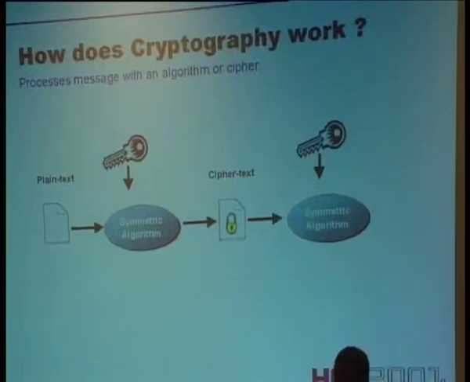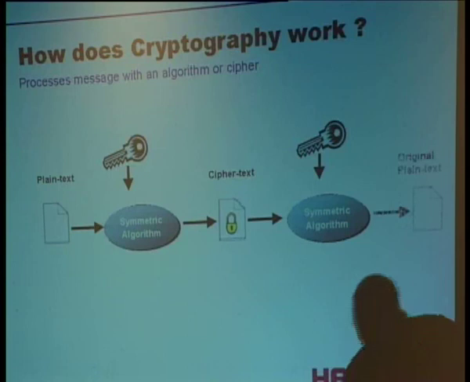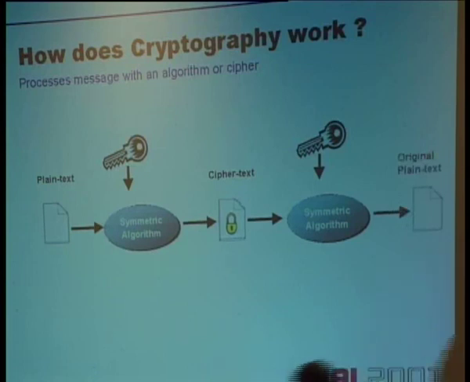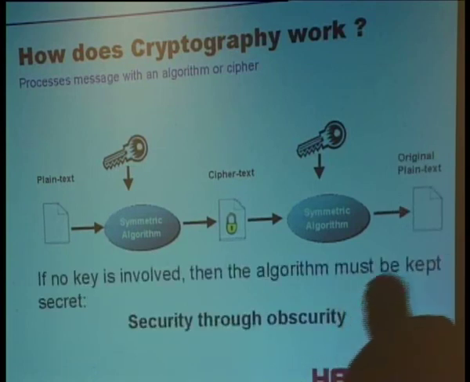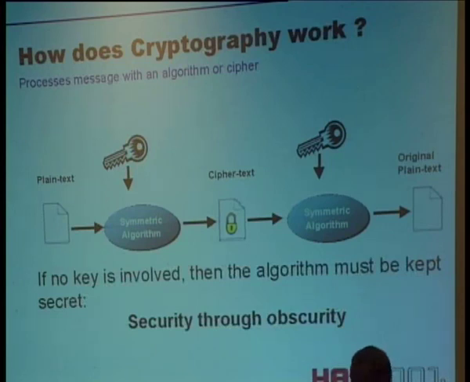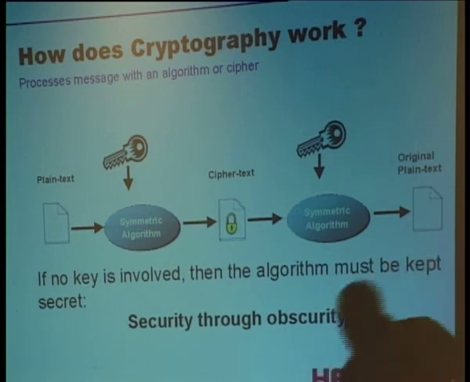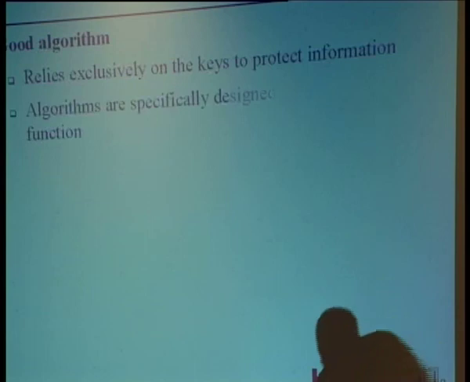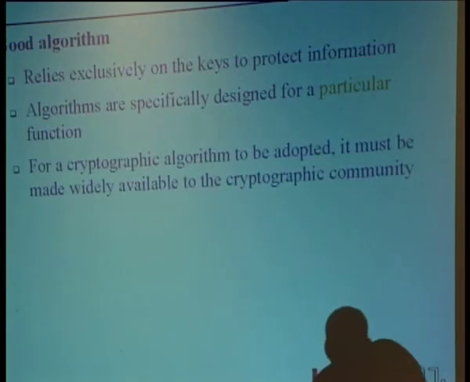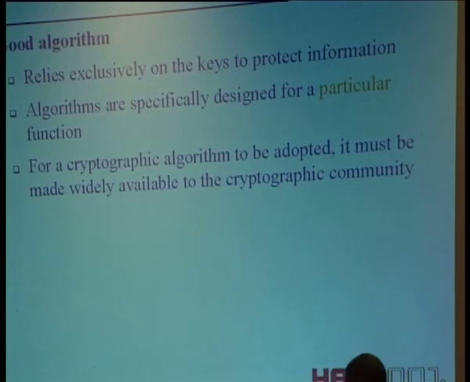You need to know the algorithm, you need to know the key, and then you have your plain text back. If no key is involved, if you think about algorithms without a key, then you must keep the algorithm secret, but that's very bad. More about it later. So a good algorithm, you must always remember that, must rely only on the key to protect information, not on the algorithm.